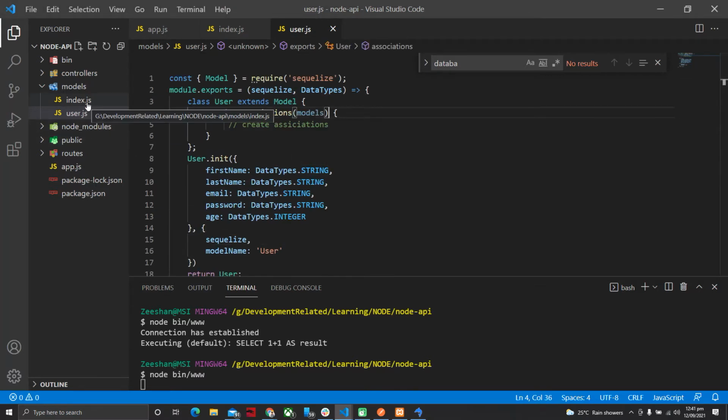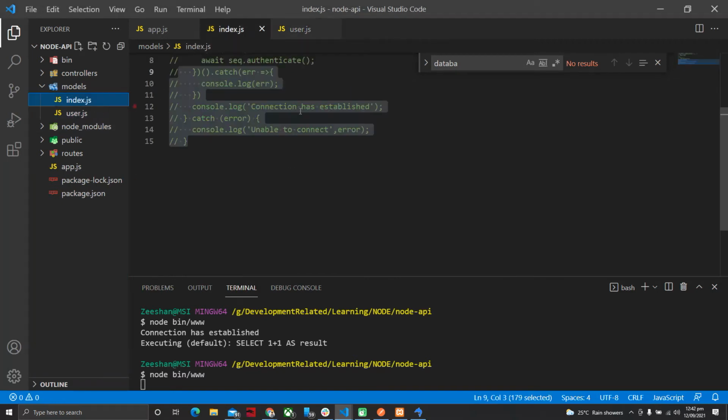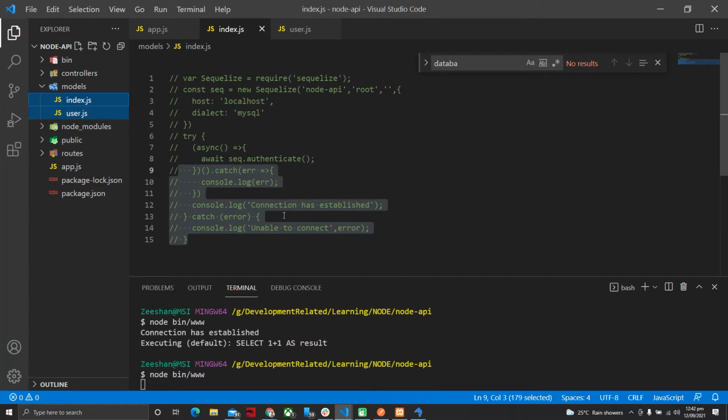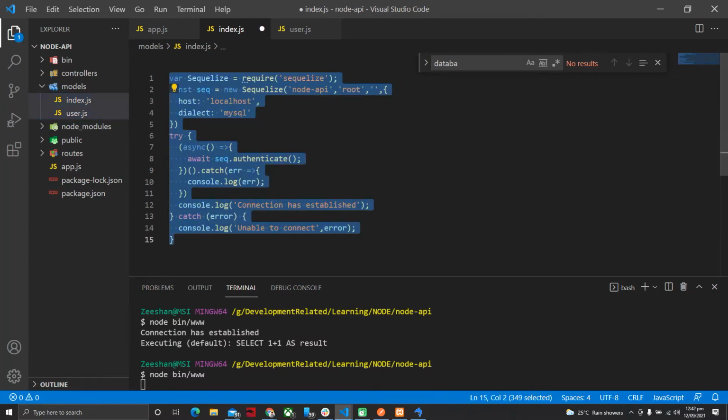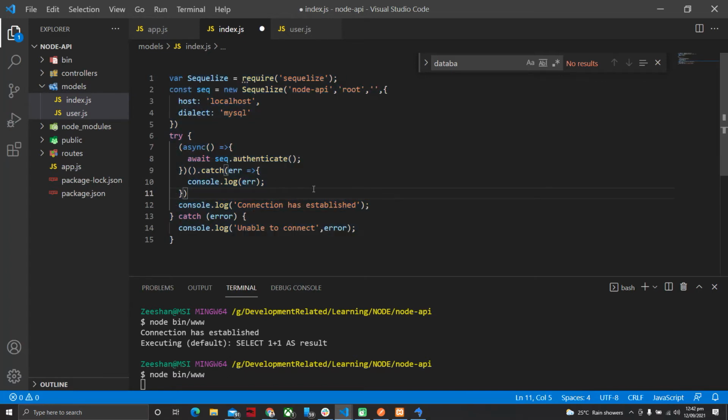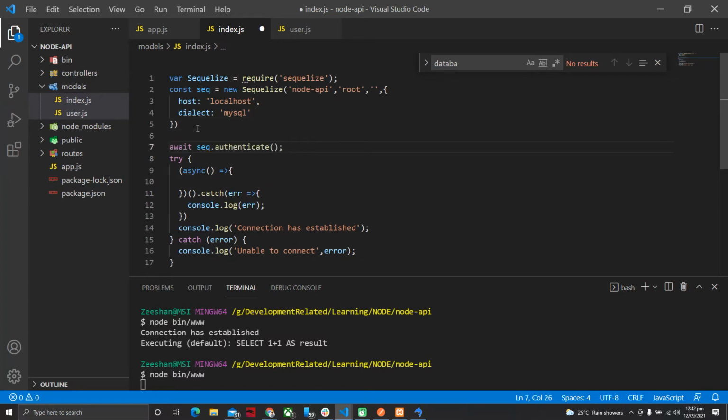Now our next step would be integrating this model for using, and getting the data out of our database. So in order to do so, we have to first do the connection. Now as you can see, we had already some kind of code for our connection string and all that. And this part is pretty reusable from what we have done, right? So this part is reusable, the sequelize part, and then this sequelize dot authenticate part is also reusable. We can extract it out from here, use it directly here.